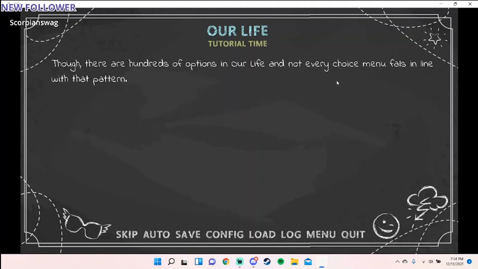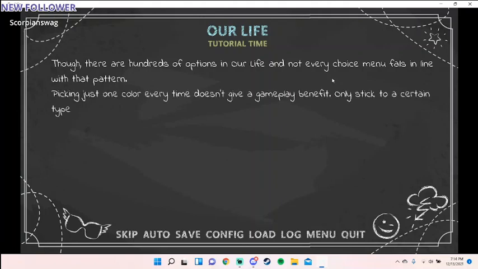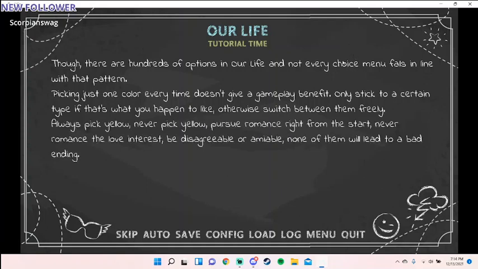Though there are hundreds of options in our life, not every choice menu falls in line with that pattern. Picking just one color every time doesn't give a gameplay benefit. Only stick to a certain type if that's what you happen to like. Otherwise, switch between them freely. Anyways, pick yellow, never pick yellow. Pursue romance right from the start, never romance the love interest.